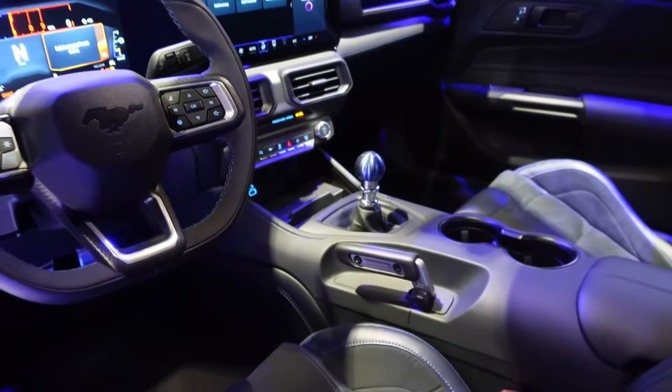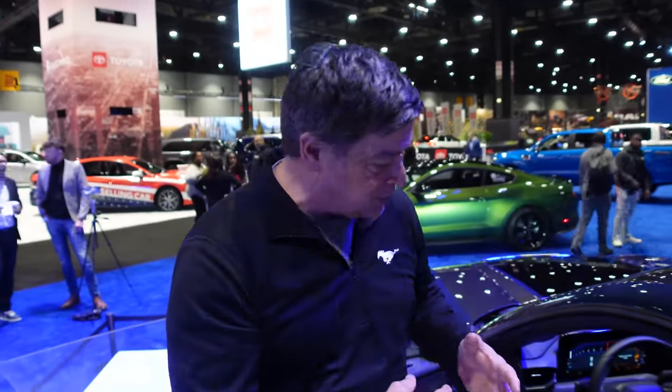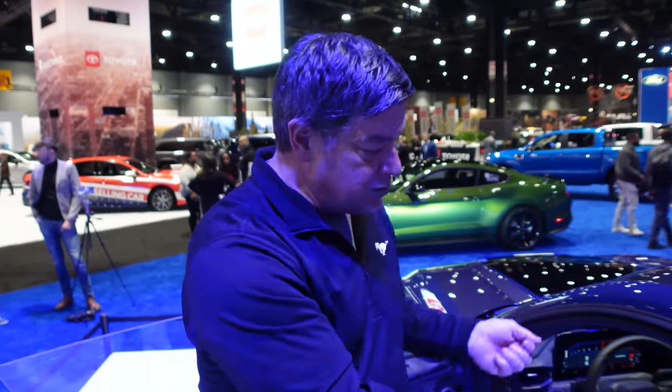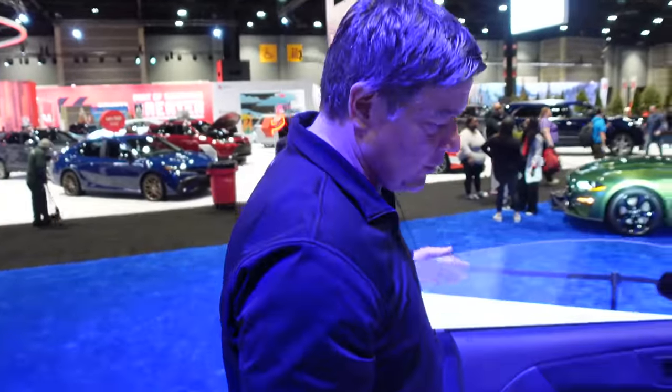Then we have the drift brake — it looks like a parking brake but it is an electronic drift brake. It's set up by Chelsea and Vaughn Gittin Jr., who is a Formula Drift champion, working with the engineers. We have video footage and we're gonna go out and show it. The engineers sat in the passenger seat hooked into the computer, changing the brake bias to set it up so you can learn to start drifting and then get better as you go. Vaughn told me I was untrainable as a drifter — this makes me capable.